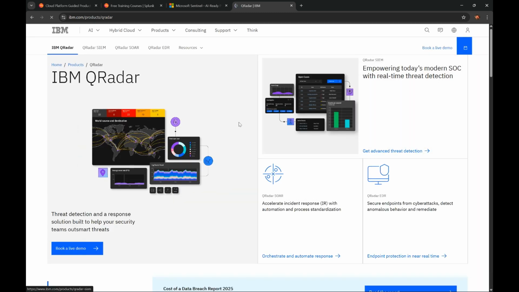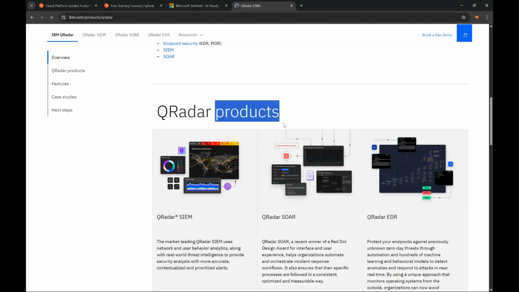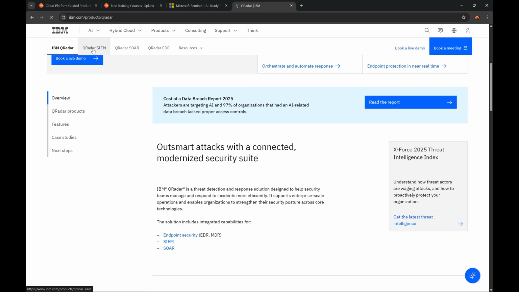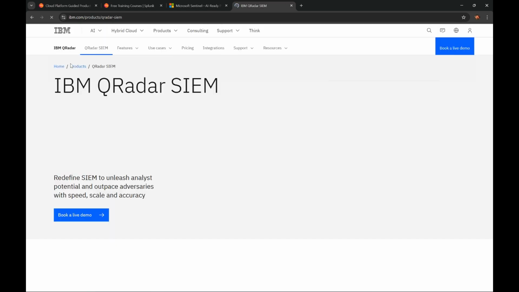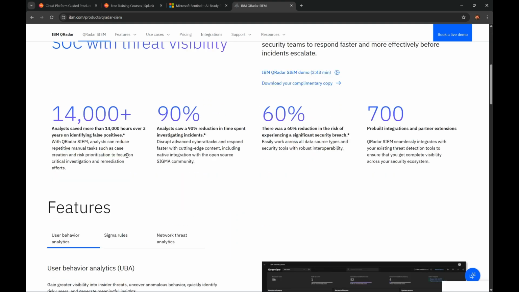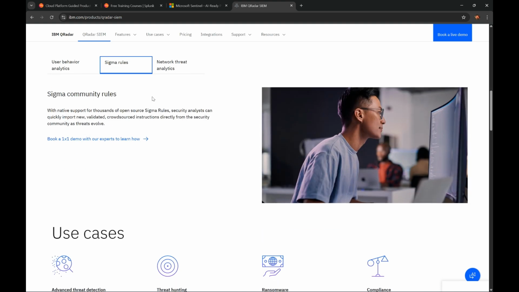IBM QRadar, you can book a live demo and see QRadar products. So SIEM, SOAR, EDR, but we are going to focus on the SIEM today. So here is the QRadar SIEM. Its features: it has UEBA, Sigma rules. In my previous video, I covered the Sigma rule.